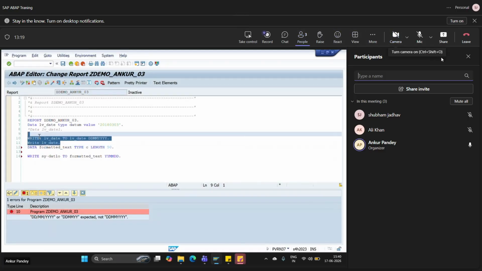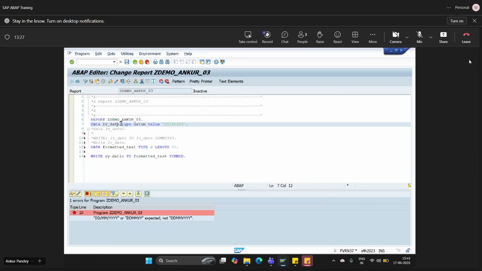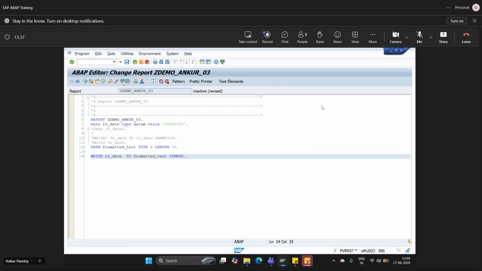It should work actually, but it is not working right now here. See the output.